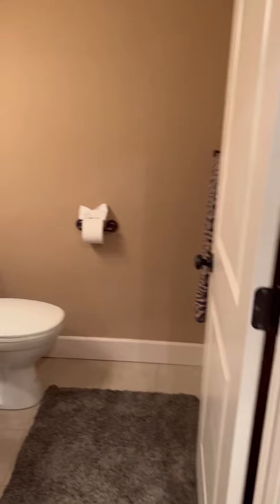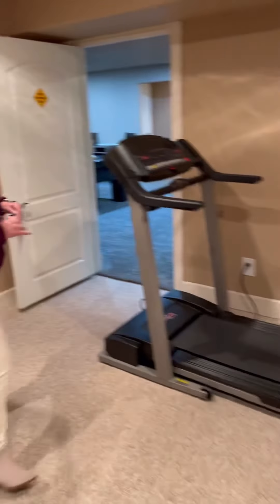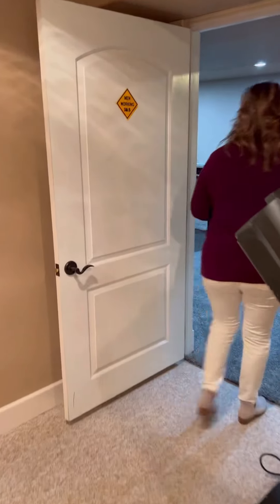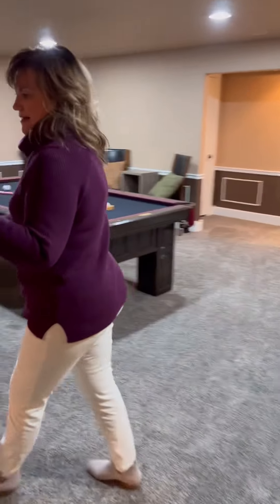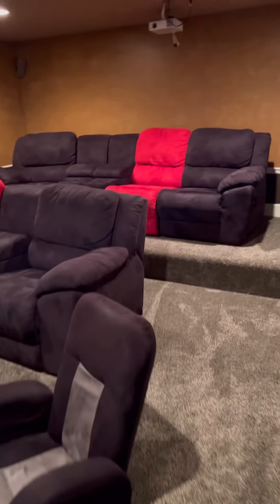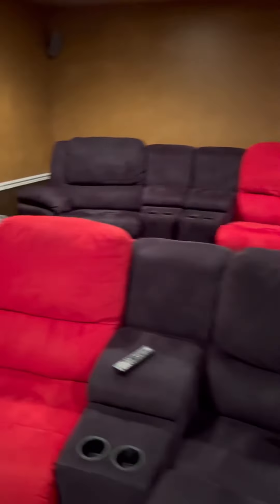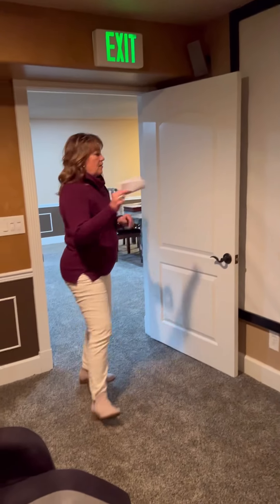There's also a room leading into the furnace room where there's a brand new geothermal heating and cooling system and tankless water heater. There is a media room that's stepped up for theater-style seating, projection, and another closet with a ton of storage space behind there along with the screen.